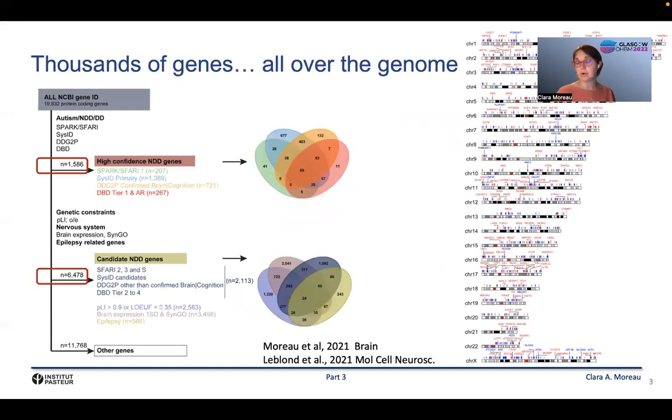so far, more than 1,000 mutations have been associated with autism and more largely with neurodevelopmental conditions. And on top of that, 6,000 additional genes are proposed as candidate genes for NDD. All these genes are located all over the genome, as you can see on the right side. And in addition, we have a phenomenon called pleiotropy, where the same gene can be involved in multiple diagnoses. So basically, in one subject, gene A will confer risk for ASD and for schizophrenia in another subject.